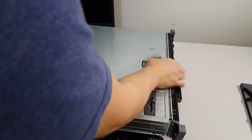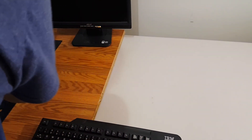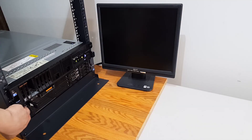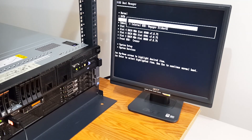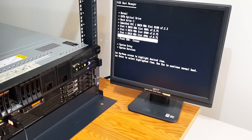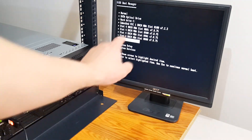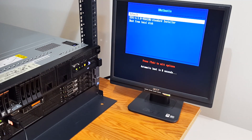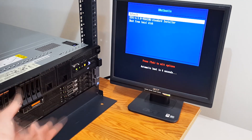Let's go ahead and get the top back on. I'm going to power it up — but before I power it up, let me go ahead and plug in my bootable VMware ESXi hypervisor. The Corsair thumb drive is showing up under hard disk along with the RAID controller, and the thumb drive inserted in the front panel is showing up here under front USB. So I'm going to go ahead and choose this, which is going to boot off of the ESXi bootable thumb drive that I made earlier.